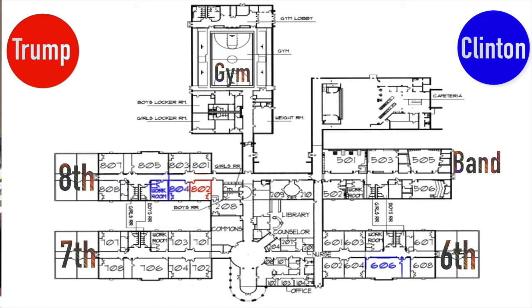Each student is going to vote for who they want — they select one candidate. Those votes will be counted, and whoever wins your homeroom, your first period, all of your first period's electoral votes will go to that candidate. We will start announcing who's getting which votes starting third period. We're going to tally them throughout the day, and by the end of the day we will know who won the popular vote for our school and who won the electoral vote. We'll have a map that shows each room and it will label whether Donald Trump — denoted in red — or Hillary Clinton — denoted in blue — has won that homeroom.